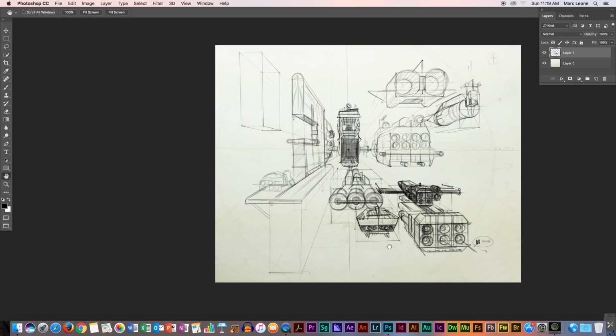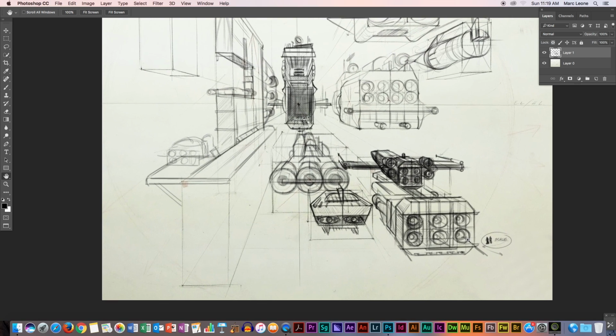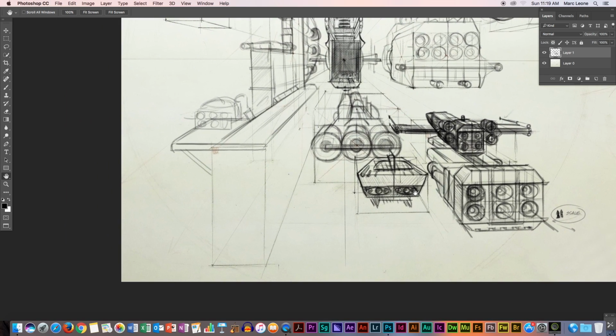So let's see, let's pull back in so we can see a little bit better through here. Okay, so to finish this out, let's go back to our brush tool. I might take the opacity up to about 50 or so, it says 52 there, and work with this here and see what I can do. So maybe on this back end, this has a little rocket propulsion back in through here, down.